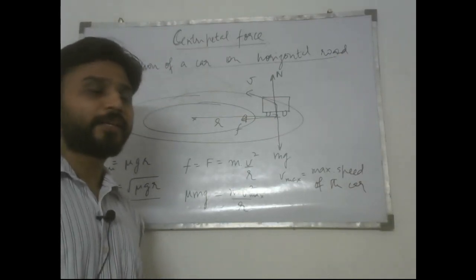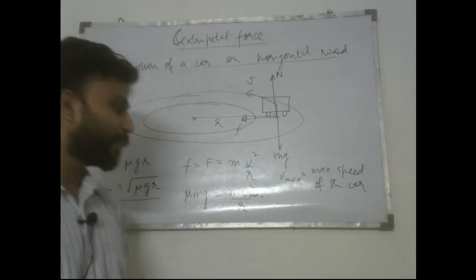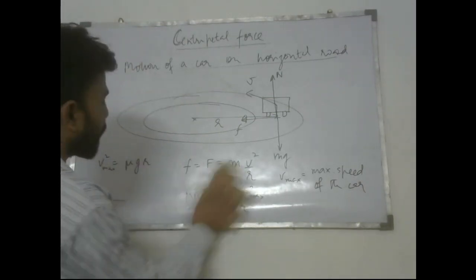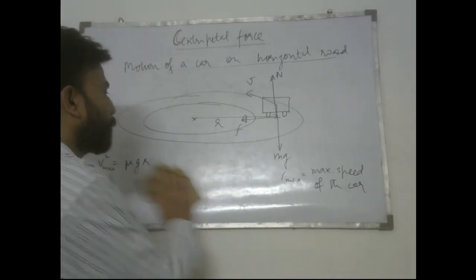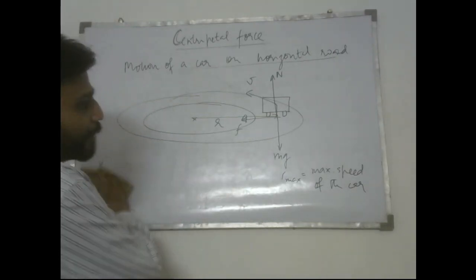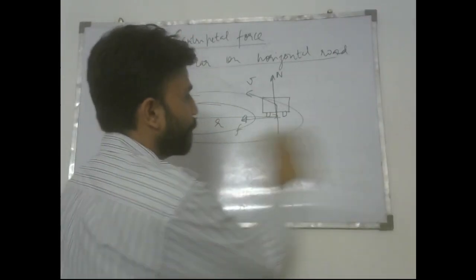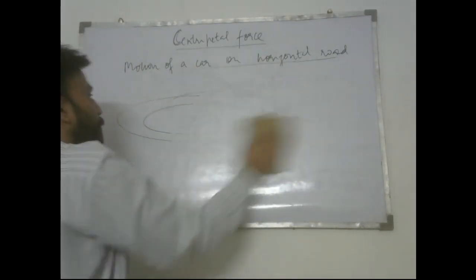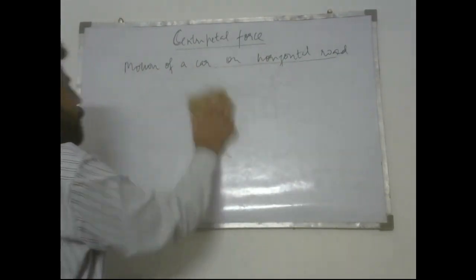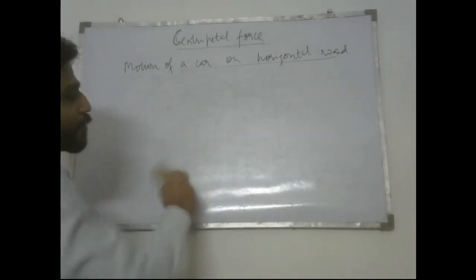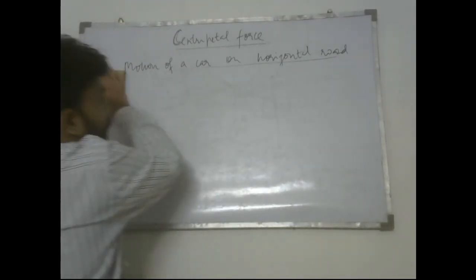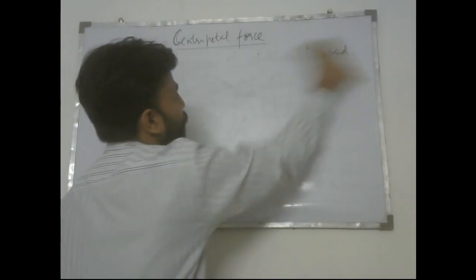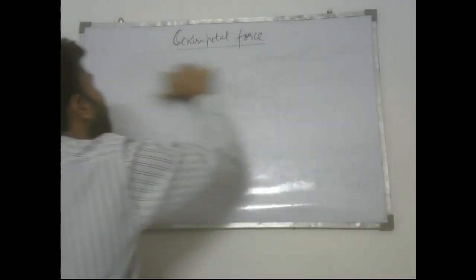Particularly when we talked about the definition that the force acting on the particle towards some center of the circle keeps the particle moving in the circle or in a curve. So what we are asking is, can gravitational force act as a centripetal force? You would have guessed it right.